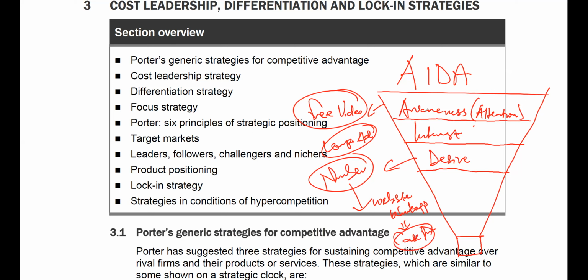So you see, you converted their awareness into a desire. Now they are going to take action and say, okay, I want to join the class. So you've taken him from the start of the funnel to the end of the funnel. And finally, this guy is going to end up purchasing your course, right? This one works. This is what we call a sales funnel. It works like magic, okay?